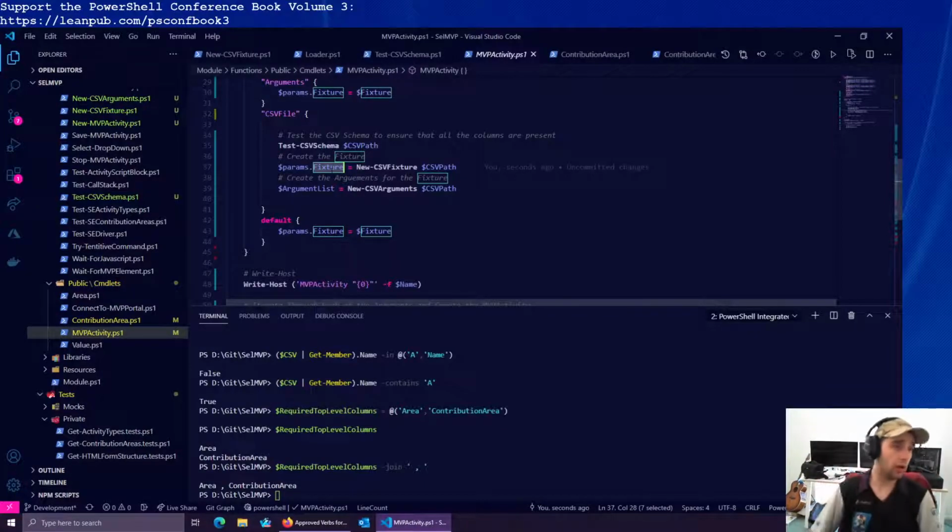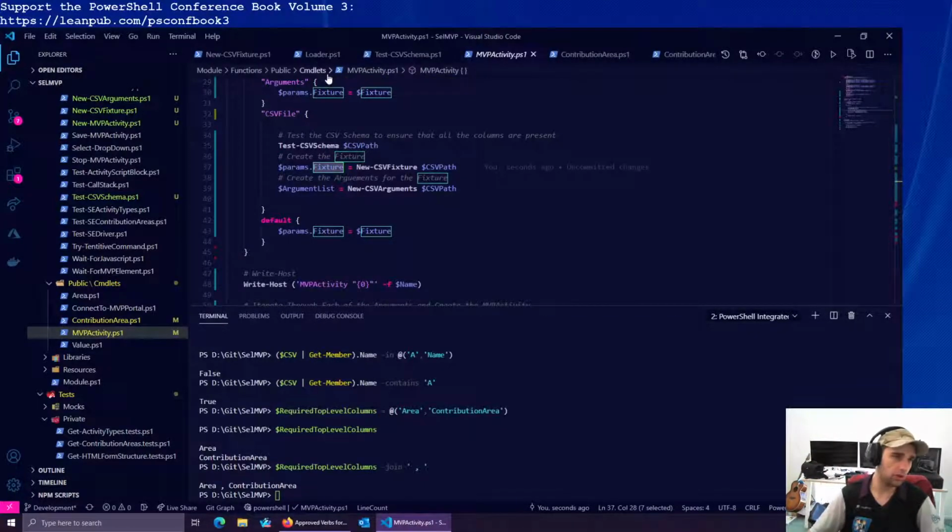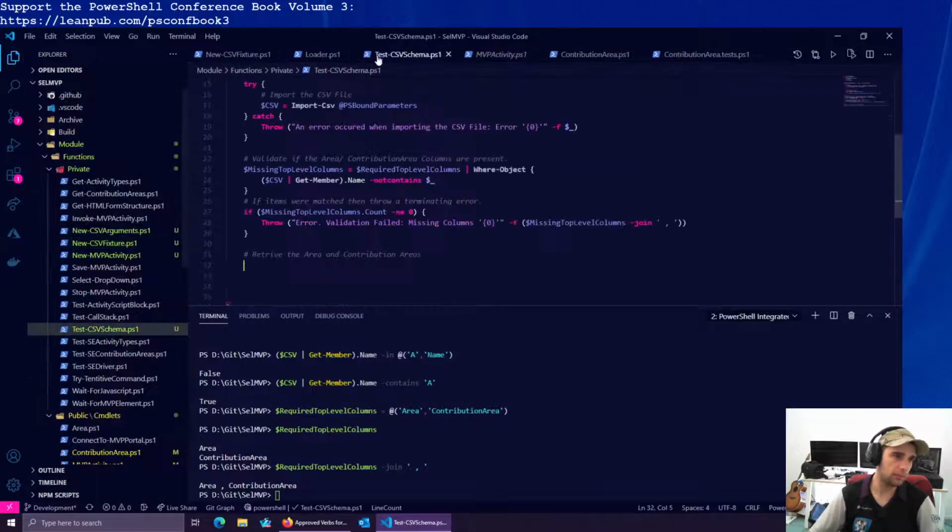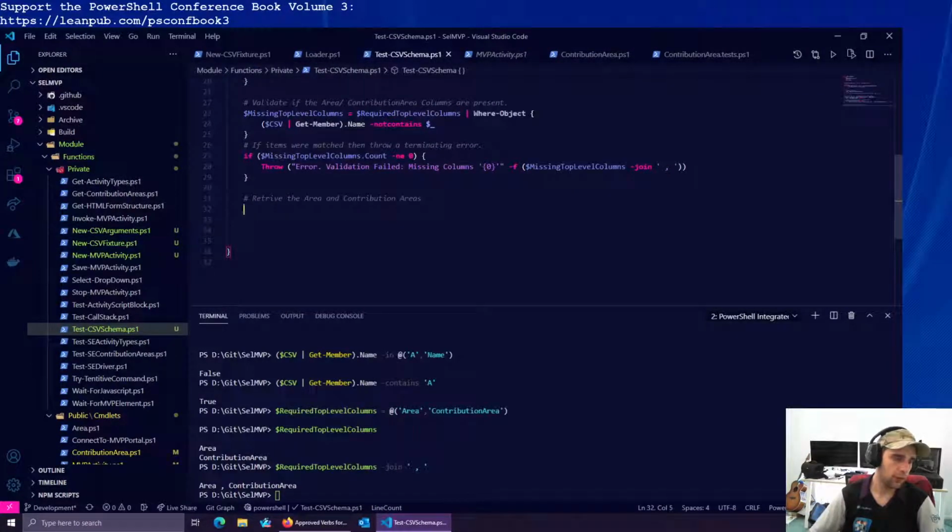So what we need to do now is an additional check looking for any differences within the areas. We need to ensure that the areas are all the same. The easiest way to do that is group object.